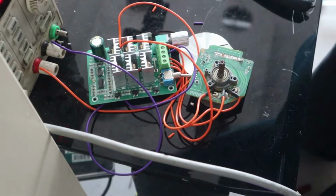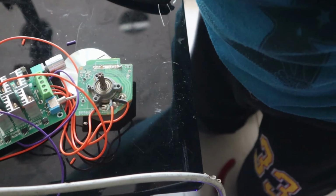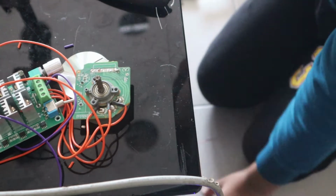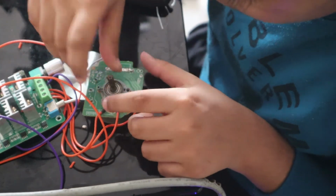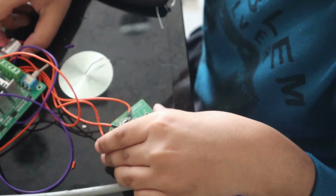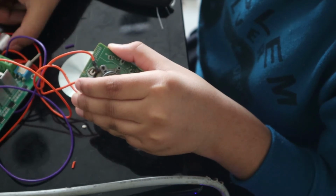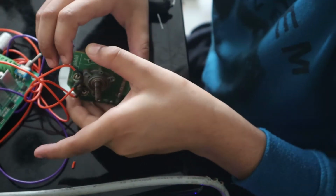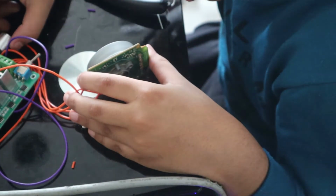Okay, so you can see now I hit record. So now hopefully you can see this clip. Okay, I'm gonna close the display. It's not helping. Okay, so now plugging it in again. And this motor is jammed. Oh. It's running at low RPMs. This motor seems kind of blown too.